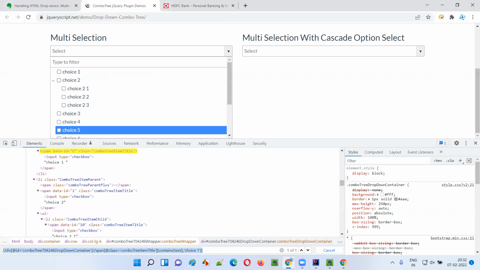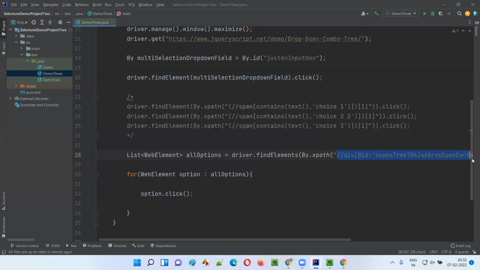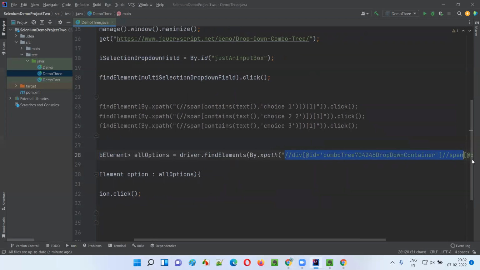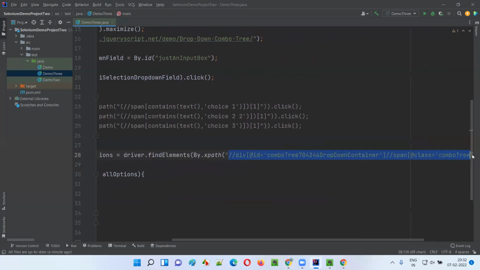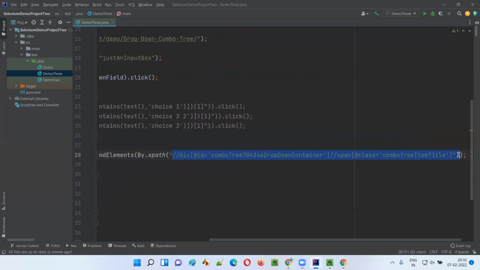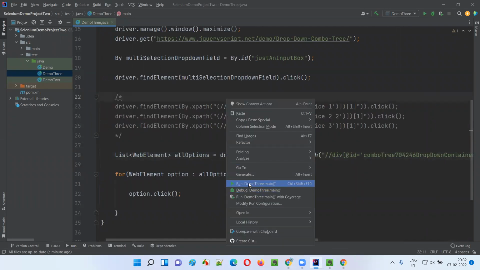But if I give this one, let's see what will happen. Let's experiment this out. Only one option is there. Okay, it's kind of slow. That's okay. Now run this code. Right click, run.